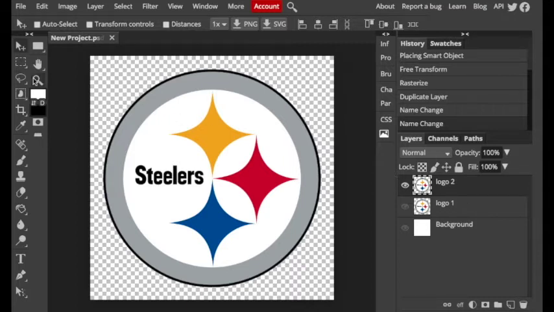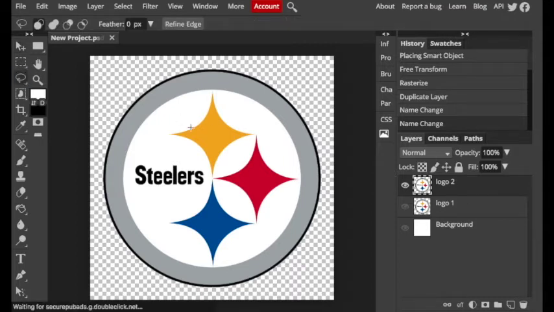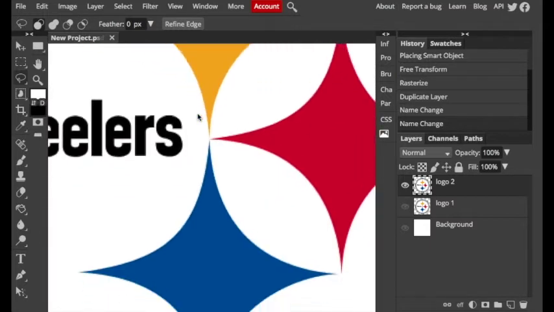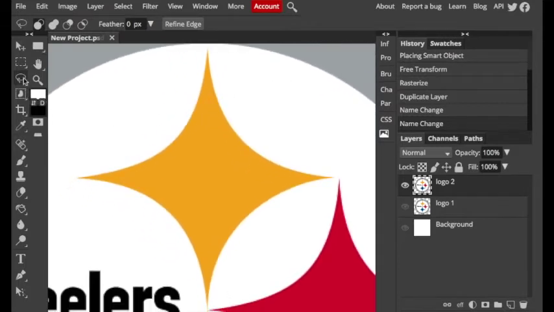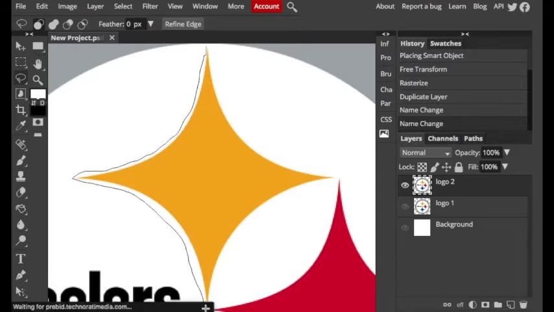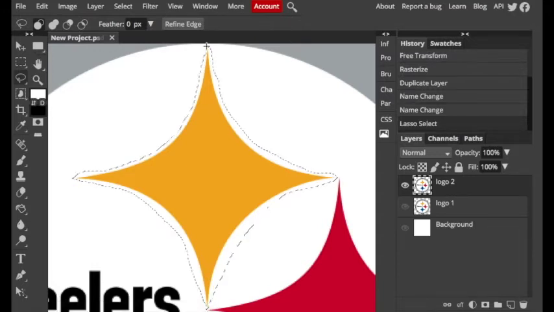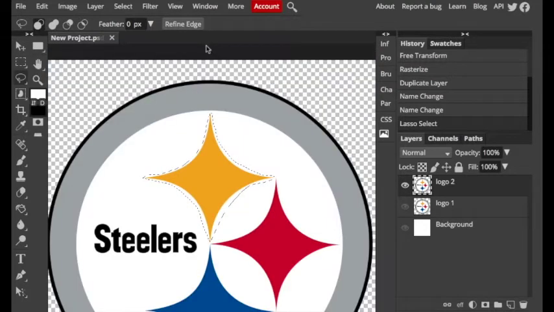What I'm going to do is take my marquee tool, and for my particular logo, I'm going to take this yellow diamond and spin it around. So I'm going to zoom in so I can see it better. And I took the marquee tool, I'm sorry, not marquee tool, but the quick select tool, which is the one that allows me to just click and draw what I want to select. And I'm going to draw around. I drew around the diamond to select it. I'm going to zoom out just a bit now.